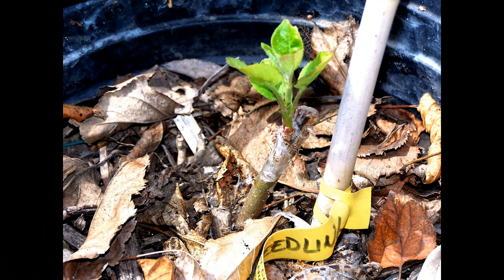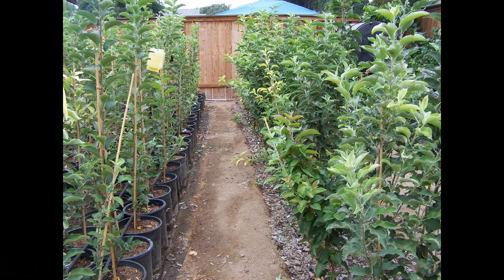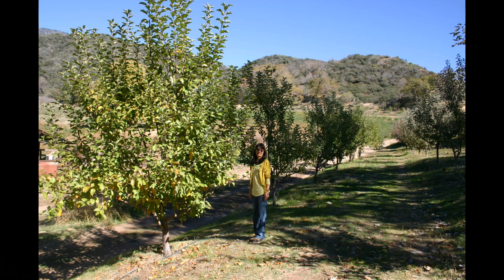And finally, it's a ton of fun to watch them grow. I get emails from overjoyed clients all the time with photos of their bench graft pushing their first leaves — they act like proud parents showing baby pictures to everyone who will listen. They're also usually shocked at how fast they grow, often reaching 6 feet tall the first season. You realize how grafting is the finger of God when you see the two pieces of wood becoming one and you see that dormant bud push new green growth. There's also a sense of pride and satisfaction knowing that that big tree in your yard was started by you as a tiny seedling.